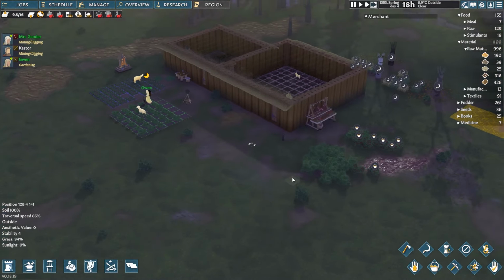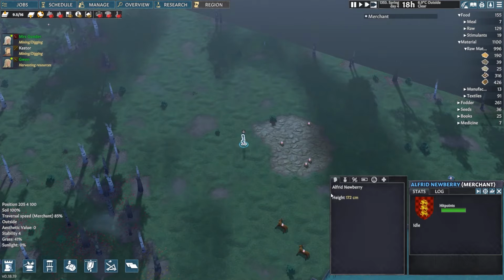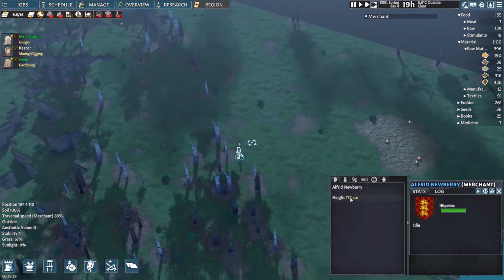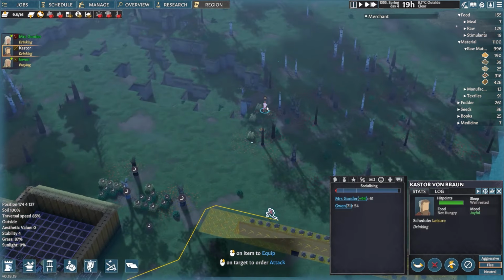Sounds very trustworthy. I'd love to meet him. Where is he? Merchant. Hello. He is Alfred Newbury. Height, 172 metres. Centimetres, bloody hell. Caster, you're the best at talking. Befriend him.